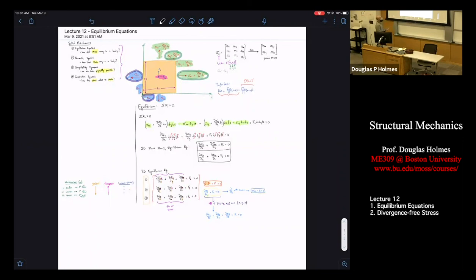And really all we did was allow there to be some variation in our stress as we move away from a point. And we took that variation to be, well, we know that locally it should be the same as the initial value, plus some kind of Taylor series expansion away from it by some small amount. Once we did that leap, then it was just a force balance like you've done 1,000 times.